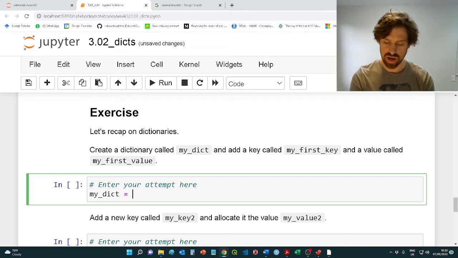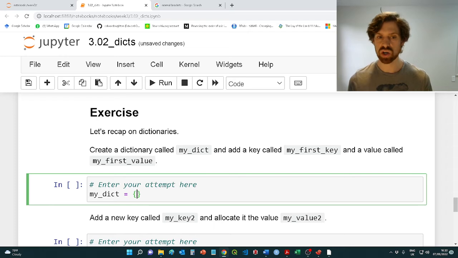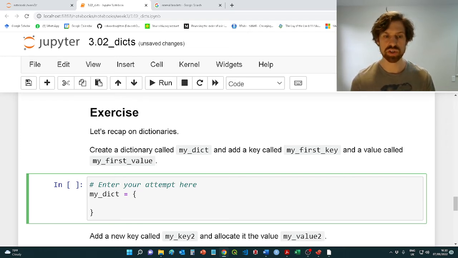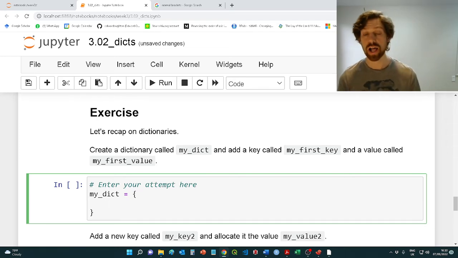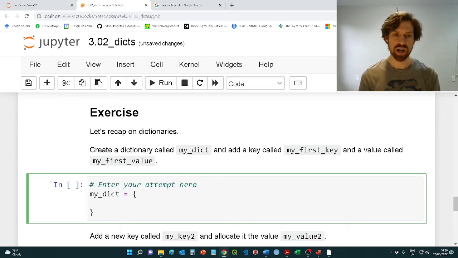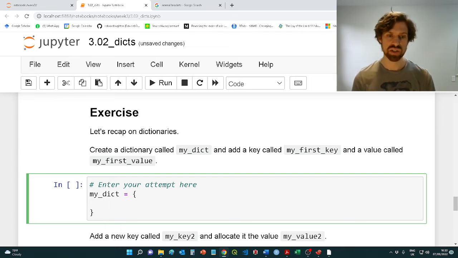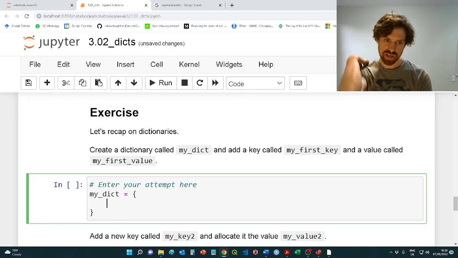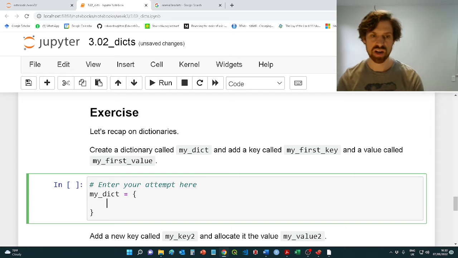So we're going to need the curly brackets. You can see when I press the left-hand curly bracket button here, it also creates a closing one, and that's because Jupyter is being helpful. It knows that if you're going to create a correct dictionary structure, you're going to need a closing bracket as well. And then I've pressed enter here so that it gives us space to write in our key and our value.